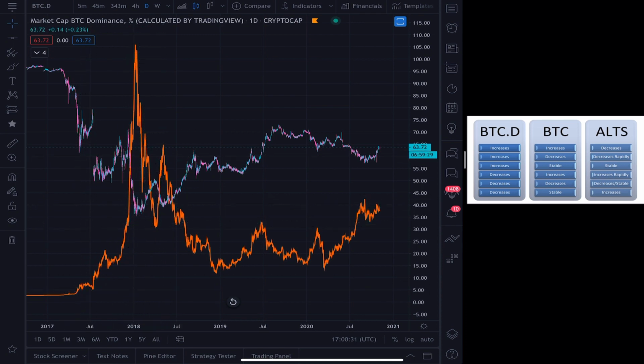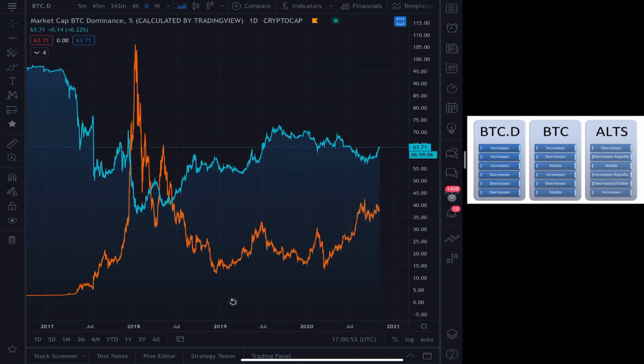This is pretty much a hockey stick pattern right now, and you know, if this dominance does flip to the upside, people are going to be safe havening into Bitcoin, and altcoins are going to get wrecked, and that's exactly what happened here. So learning Bitcoin dominance is really, really important. Let me just throw it on the line chart, keep it a little cleaner. Learning this is very important.